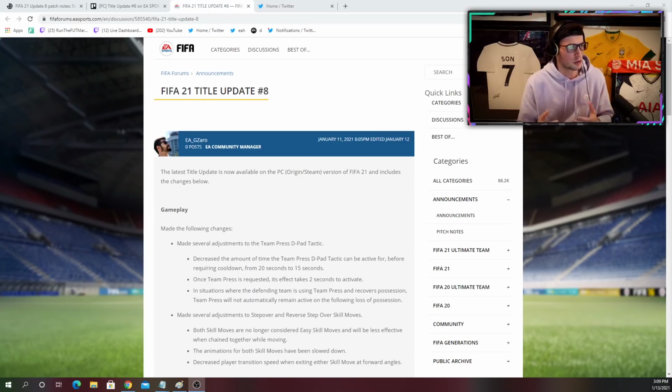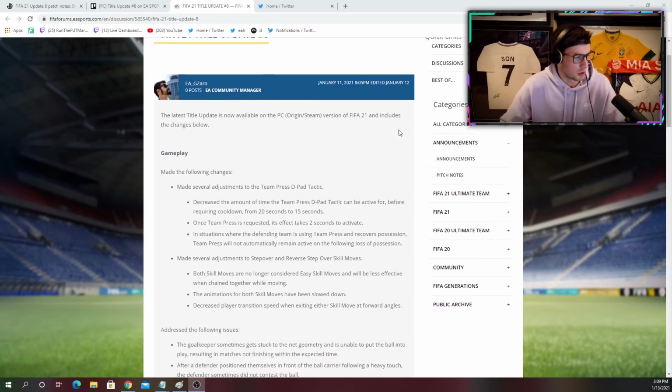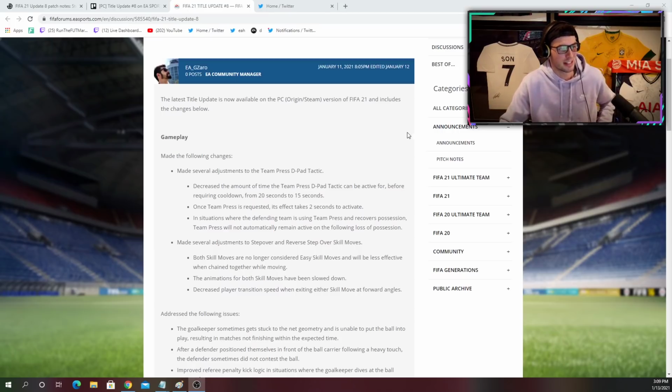So FIFA 21 title update number 8. The latest title update is now available on the PC version of FIFA 21 and includes the changes below. They've made several adjustments to the team press D-pad tactic, and they decrease the amount of time that the team press D-pad tactic can be active for. So instead of 20 seconds, you can use it for 15 seconds. And once it is requested, it takes 2 seconds to activate.